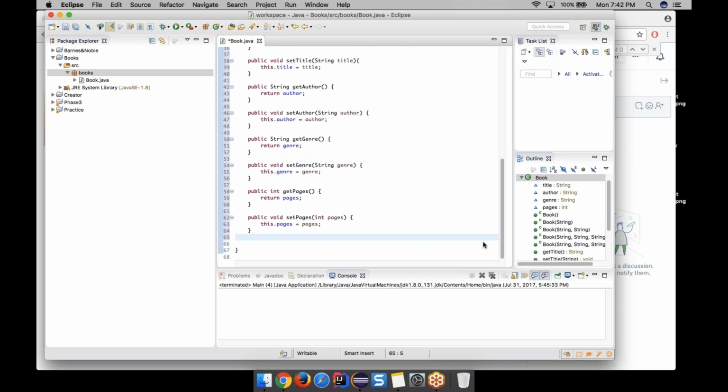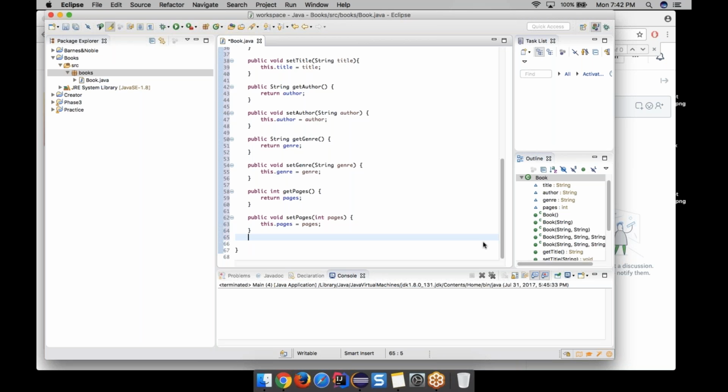What is the purpose of creating a method? Let's say you have a class book, and it has no methods. Now you want to create an object of book. So you go to your main method and you create an object of book. Great. Now what? There's nothing to do with that book object.